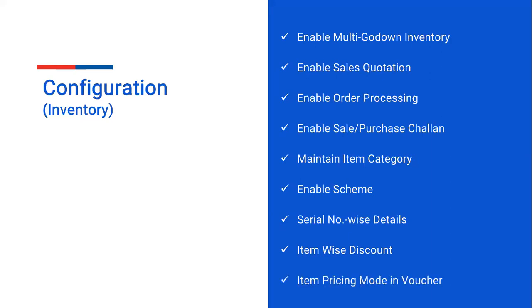Item pricing mode and voucher. We can set a party-wise, item-wise discount structure. You can enable item pricing mode and voucher. We have various options like item pricing mode and voucher. For a particular party ABC, you can set the prices X, Y, Z. For a particular party BCD, you can maintain different prices. On the basis of different parties and different items, you can maintain different prices. On the invoice, it will automatically pick your prices on the basis of your party and item.